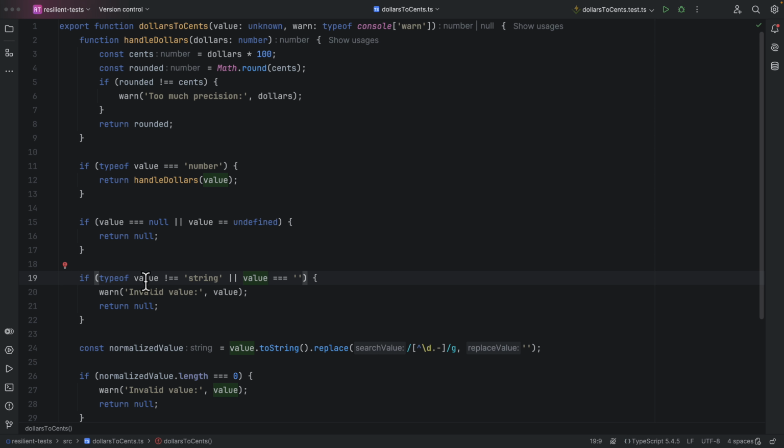Now we say if value is not a string, or if it is a string but empty, then we log invalid value. Oh, wait a second. Here we're saying that an empty string is an invalid value. If that's true, we could just take off this predicate because we can go ahead and run the regex on it, and it's going to remove all these other characters. That's fine. So an empty string with all the stuff removed is just empty string, and then we'll end up down here and we'll say it's invalid. So this seems redundant to check for empty string here. With our system, we want empty string to be considered valid. It turns out that when we do get an empty string, we don't want to consider that invalid. So we have a defect here.